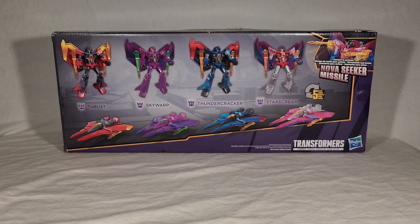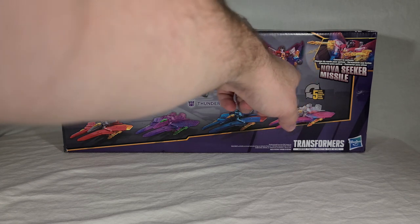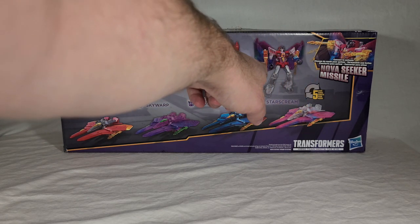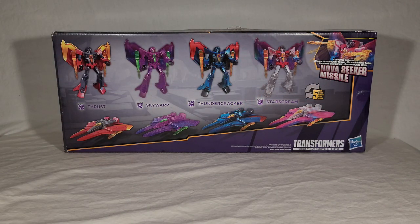Naturally, being redecos of the Warrior Starscream mold, they have the same little gimmick where you flip out their null rays, which are attached to their wings instead of their arms, unfortunately. And it's just called the Nova Seeker Missile. So I'm guessing it's some sort of upgraded Seeker missile attack or something. So yeah, that's what we're going to be working with today.